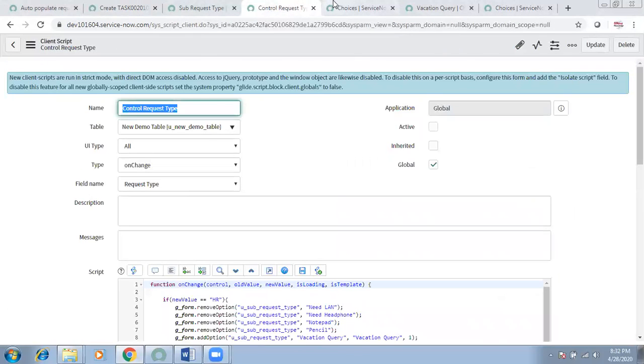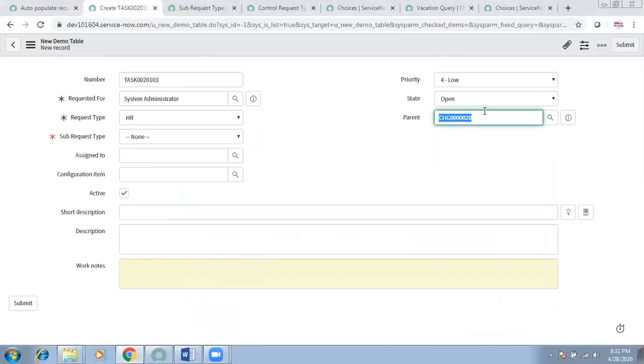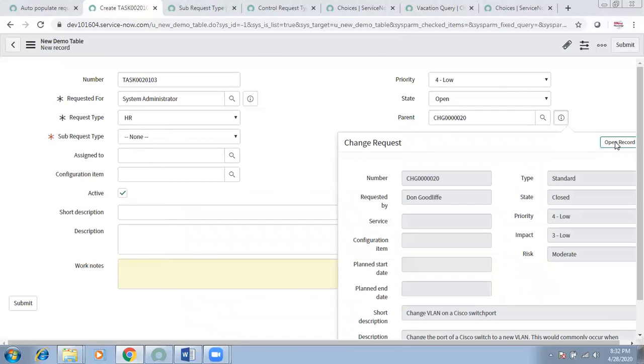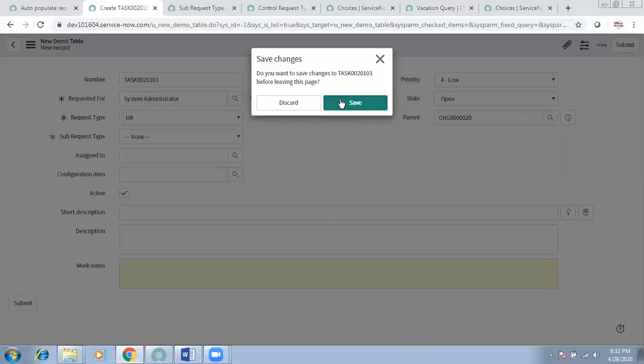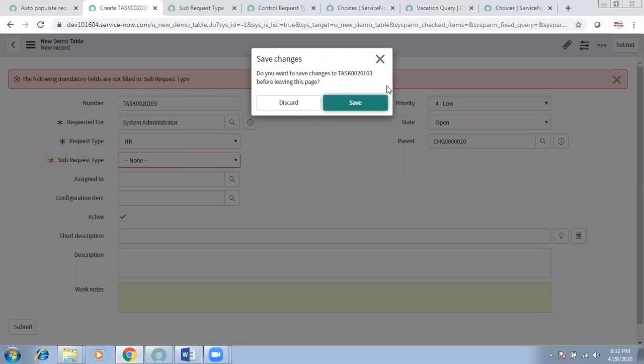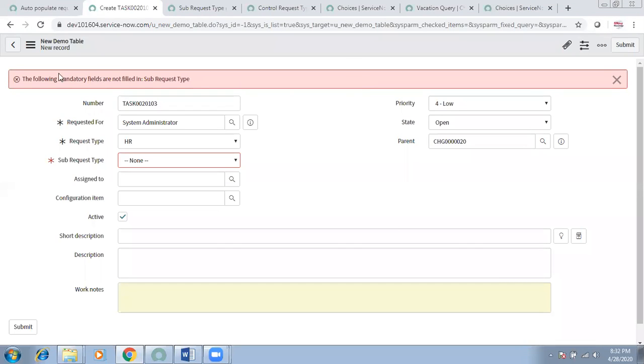No, in scripting we can get the class of the record, right? Class means the table of the record. We can put the condition on the table, like if the record selected belongs to the change table, if the record selected belongs to the incident table, right? So any change will always go to the change table. So that will be a unique thing always. Yes.